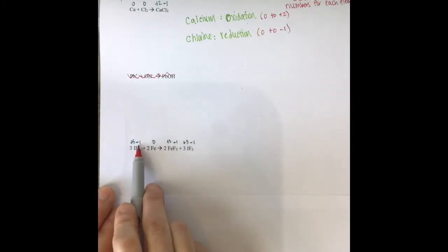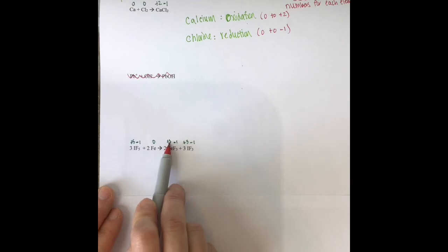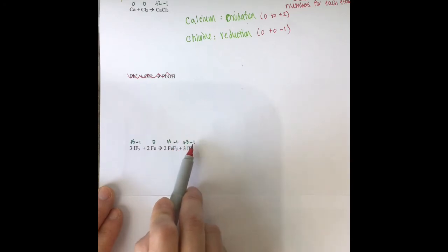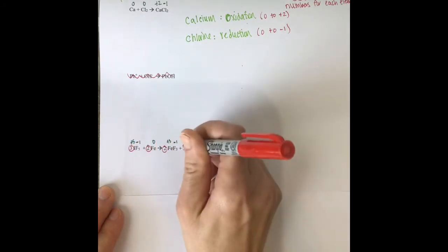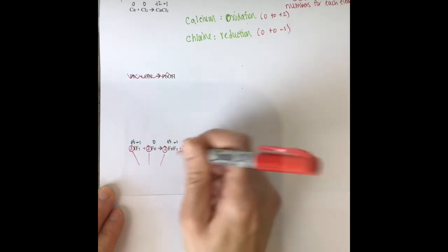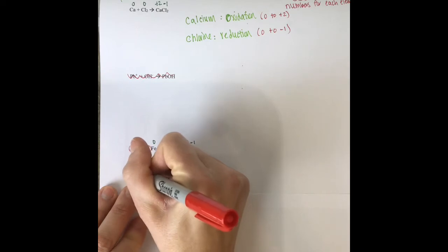For this one, I started with fluorine because fluorine's always a -1, and there's 5 of them. So iodine needs to be a +5 in order to balance out and make neutral. Iron by itself is a 0. Here I have +3, -1. These coefficients out in front are just used for balancing. They do not have any effect on the oxidation numbers.